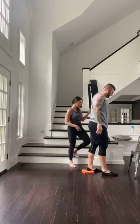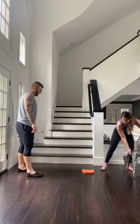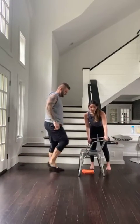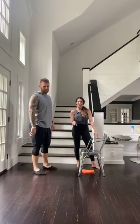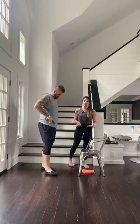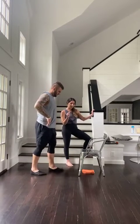Okay, we gotta move this in. Back up. Okay, so we are bringing the chair in, and so I have to tell you, if you're my height, this is too high. So a shorter bench or whatever you can find, a step to do this on is much better. If you're tall, this is good. So bring your left foot up first.